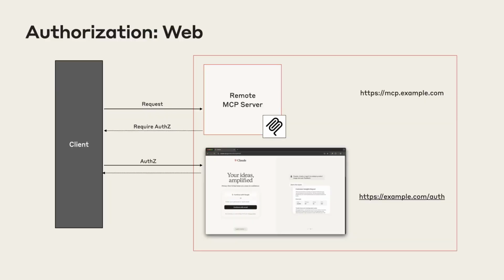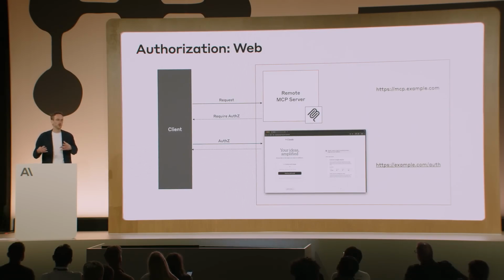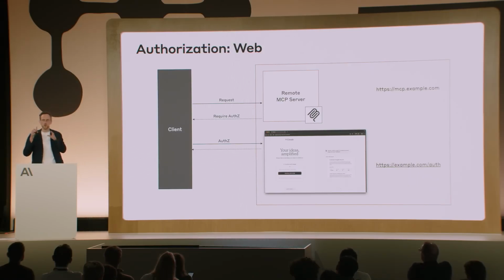And the first one is the scenario of an MCP server on the web. And a good example of this is if you are, for example, a payment provider, and you have a website payment.com, and I, as a user, have an online account there. Now, I, as the payment provider, can expose mcp.payment.com that the user can put into an MCP client. And the MCP client will do the OAuth flow. I log in as my account, and I know this is payment.com. I know this is the person that is my online account with the provider that I trust.